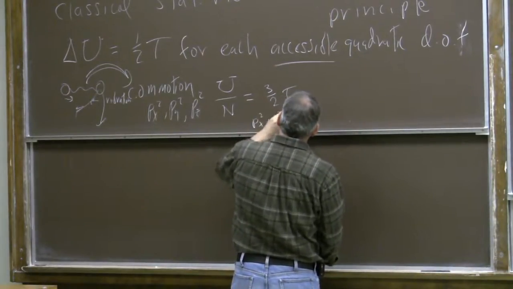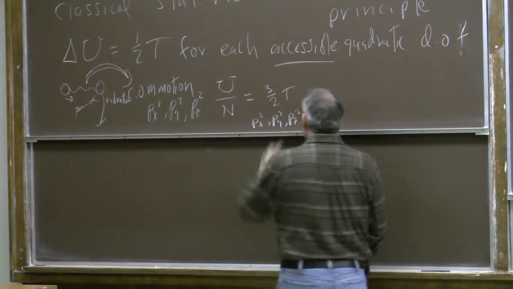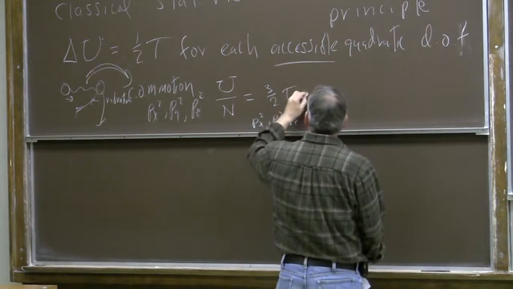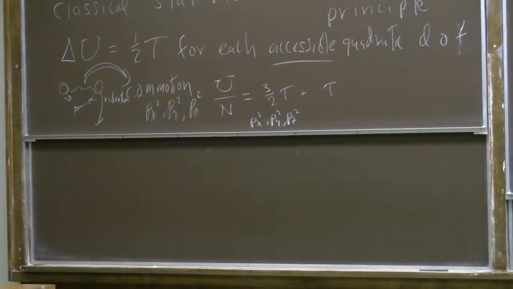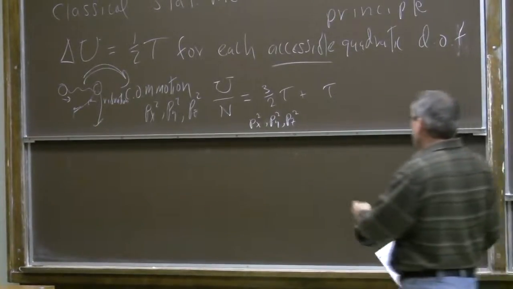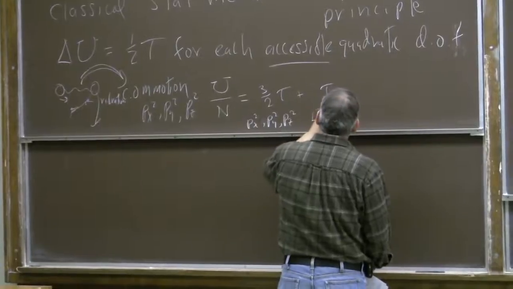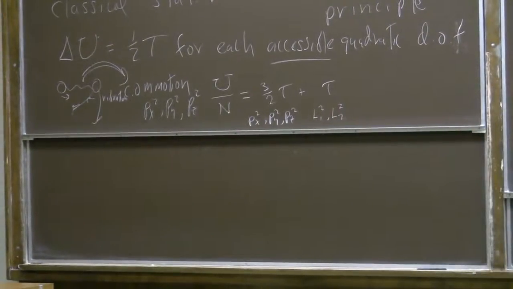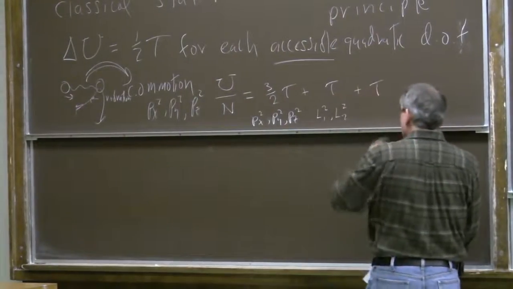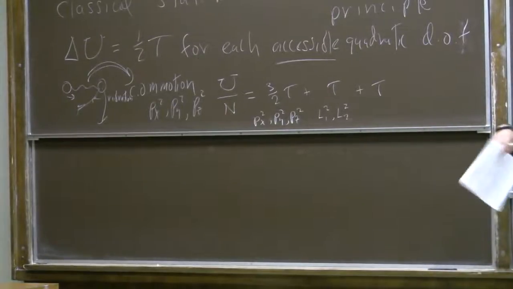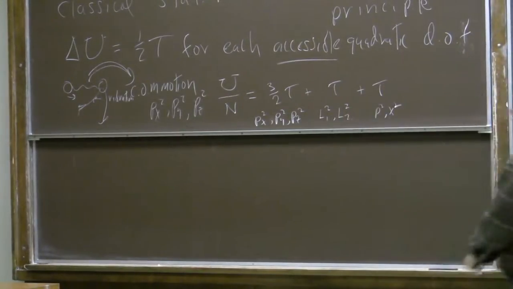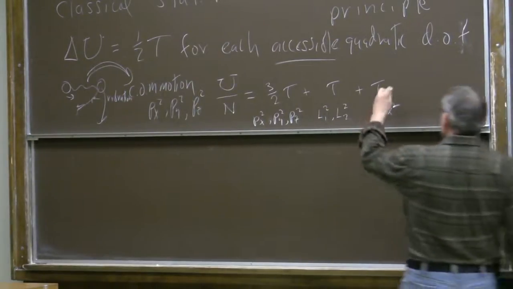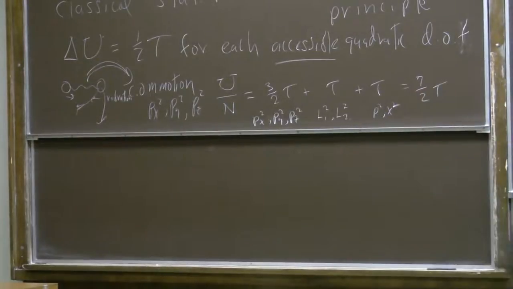3 quadratic variables for each molecule, px squared, py squared, pz squared, and then plus another tau, because there are 2 rotational kinetic degrees of freedom, the kinetic energy of rotation about 2 different axes, or if you like, the angular momentum, L1 squared, L2 squared, about 2 different axes, another 2 quadratic degrees of freedom. And then there's another tau associated with vibration, because now we have a p squared and an x squared, since there's a restoring force for the vibrational degree of freedom. So p squared and x squared for vibration along the axis. So if everything's accessible, we have 7/2 tau for the energy per particle in the case of a diatomic molecule.